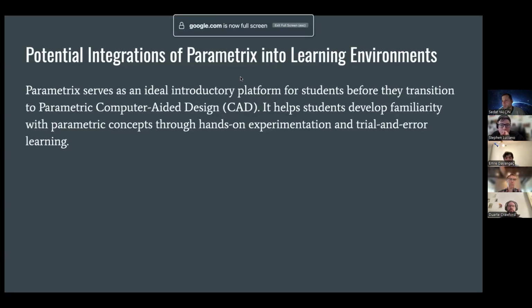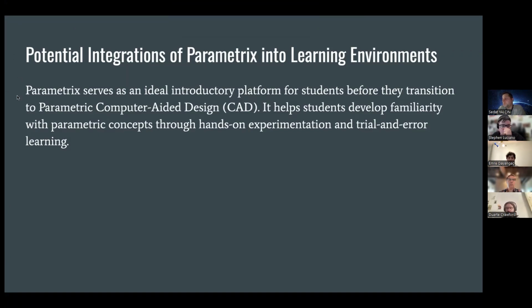Just want to talk about, finally, how Parametrics may be integrated into learning environments. As I mentioned, Parametrics serves as an ideal introduction platform for a student. It does not aim to be a medium which replaces traditional CAD software such as AutoCAD, SolidWorks, or Fusion360, but it merely aims to be an introductory material to introduce kids to a concept which they're unfamiliar with, because parametric designing requires a lot of hours in the current resources. Since they are quite hard to understand, we created this platform as a middleman between the traditional computer-aided design techniques, such as direct manipulation, and doing parametric designing in traditional CAD software as a learning tool.